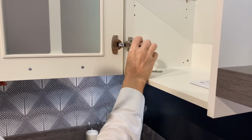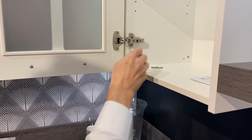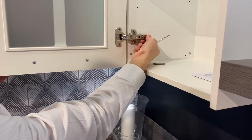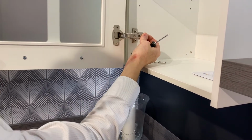This screw adjusts the hinge in and out, which is left and right when you're looking at the cupboard. And that screw there adjusts the hinge in and out of the cupboard. On the back of it is a little lever, which if you pull it, takes the hinge off altogether.